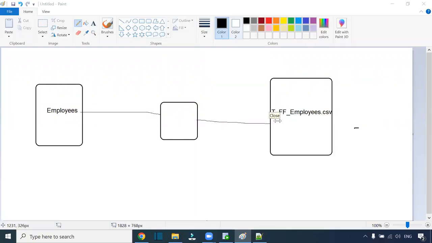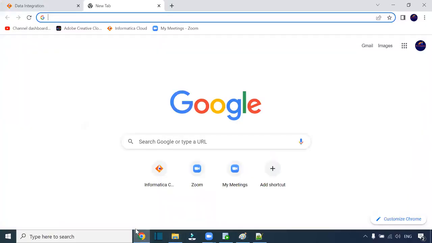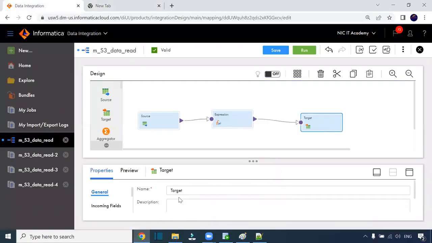GCP, I will tell you about BigQuery and all. BigQuery we can create. I will tell you the Snowflake connection, Salesforce connection, and GCP connection. These three connections you will see. All the connections are the same. If I'm going to write the data into this S3, is that different? No, we have just selected it here, right? Only the connection will vary. That's all, the concept is the same.